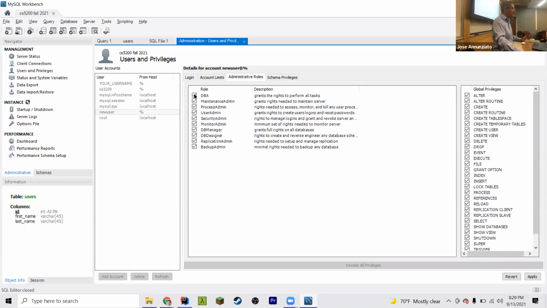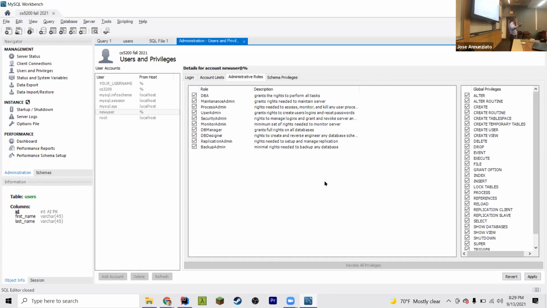So by just clicking DBA, he's a database administrator. He has got like powers. He can remove everything, read everything. He can do everything he wants. And on the right, you see all the privileges that this super user has, right? But you could certainly be less than this, right? For instance, depending on the database, you might allow only read only, right?